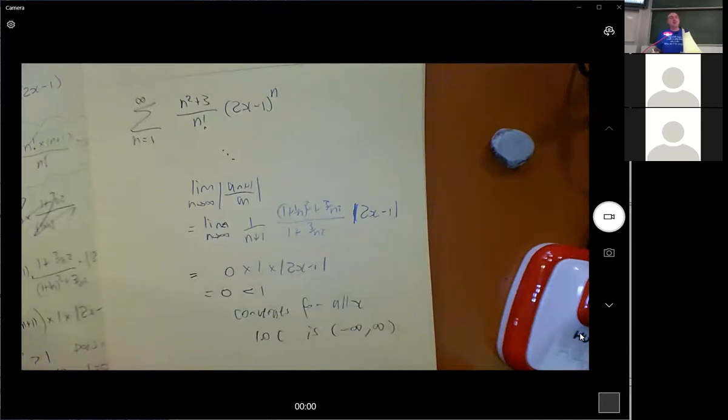Maybe this is not the best example to pick. I'm very, very sorry. I wanted to put a factorial in it, but it threw me off. Factorials tend to cause this to happen, and I really should have known that in advance. A factorial on the top but not on the bottom will tend to make the interval of convergence just one number, and a factorial on the bottom but not the top will tend to make the interval of convergence everything.